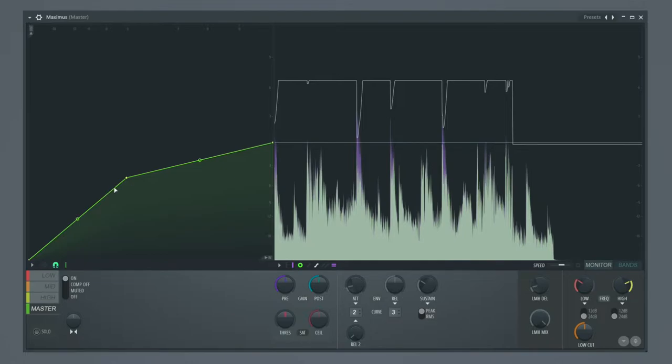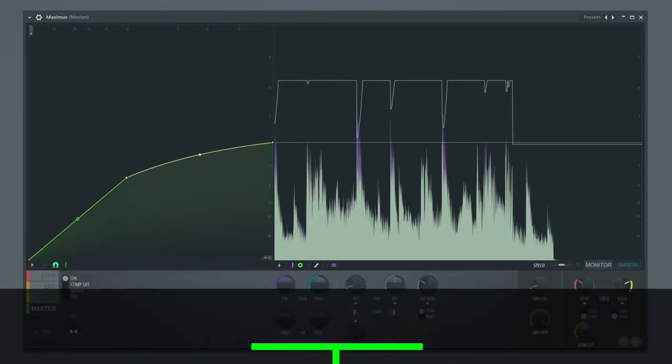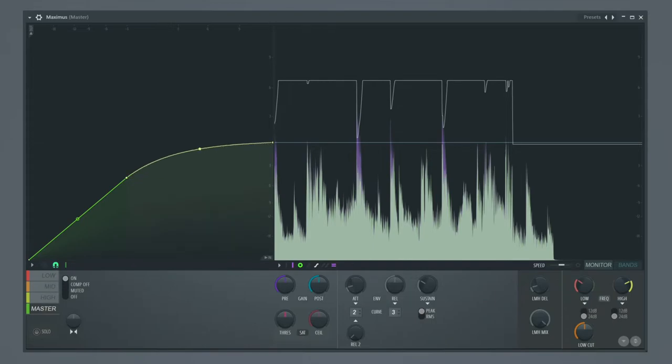So now our input's going to achieve past this point, and then compression will start engaging, and that compression will be based here. So this is like having our ratio, and we have a curve on here, so that's like introducing a hard or soft knee as well. That's how quickly that compression engages. We can then bring this down as well, and then it will also limit to that volume.